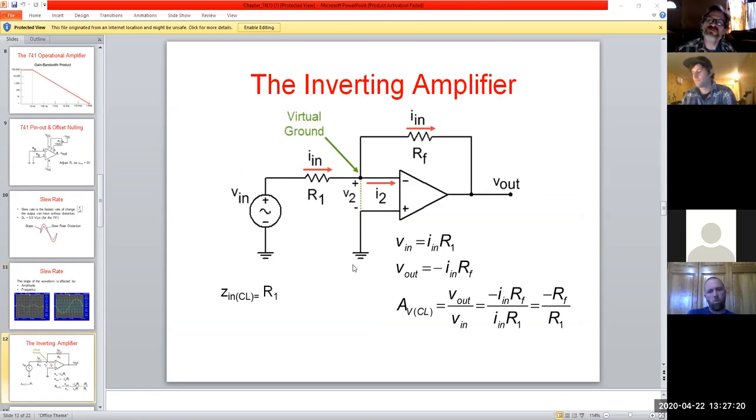Okay, so we get into one of the types, and our first ones really are going to be the inverting amplifier and the non-inverting amplifier. And what does that mean? Well, for the inverting, what we end up doing is we tie the non-inverting input to ground, and then we apply a signal into the inverting side. And we notice we have 2 resistors in this case, right? You have the input one, in this case designated R1, and you have a feedback loop resistor. See how the feedback loop resistor is tied in like that? So here's the output literally tied back to the input, and that's what they call the closed loop, okay?